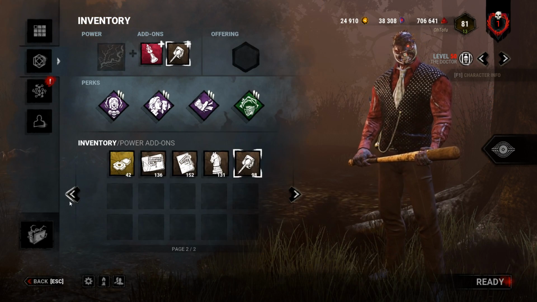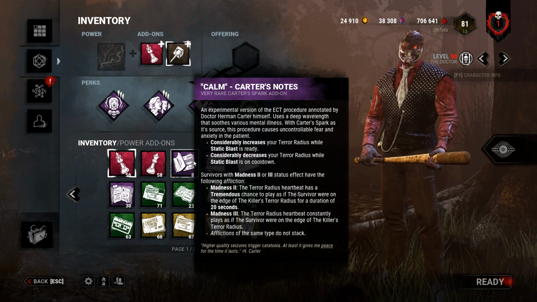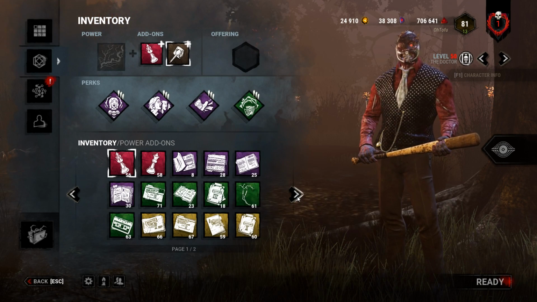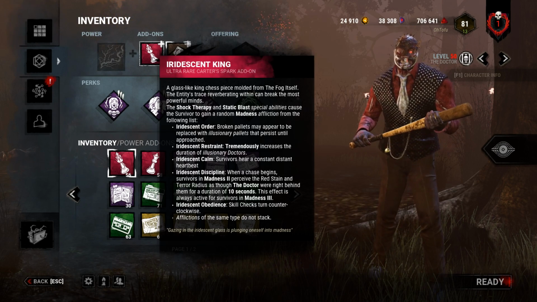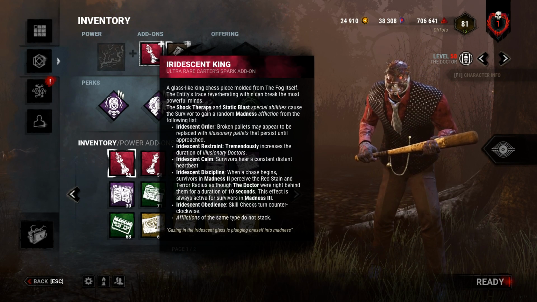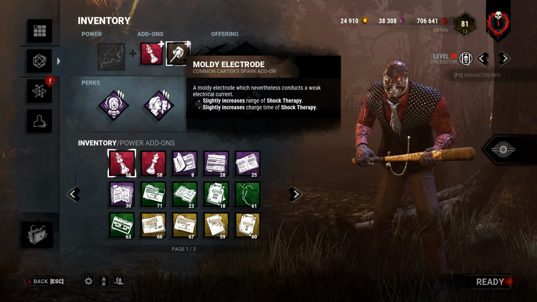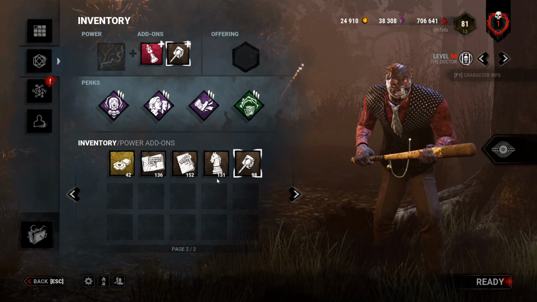I was considering, instead of running this, instead doing Calm just for the passive terror radius going up and down. But I decided that because it's Eerie King, you definitely do want to shock people a lot to get all these afflictions. So I think I do want to run a multi-electrode. It helps you land shock a little bit more, and as long as you compensate for the extra charge time, it's pretty good.